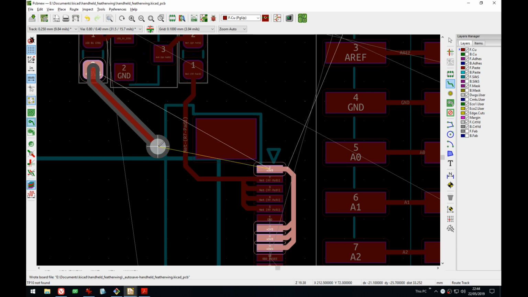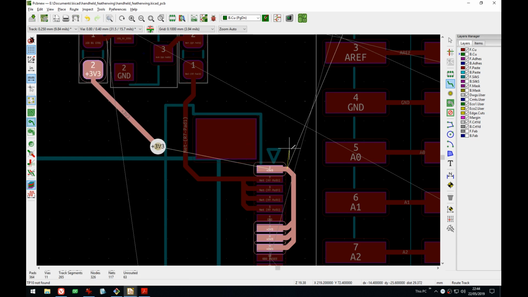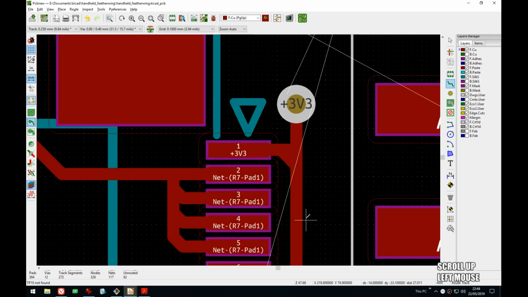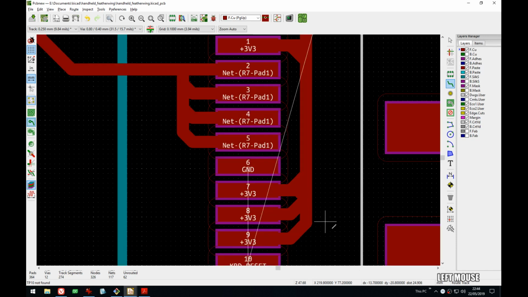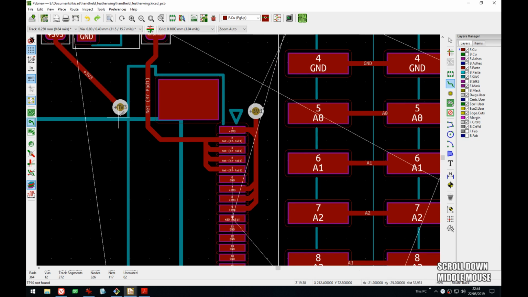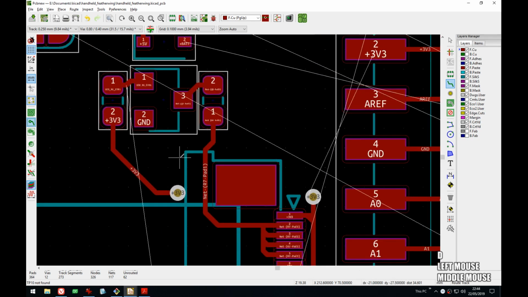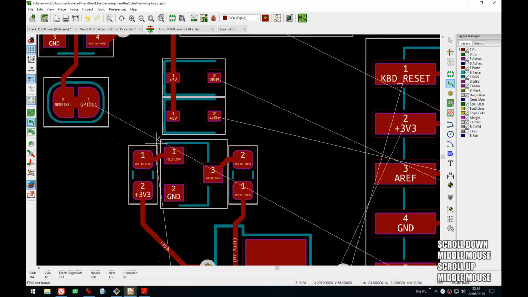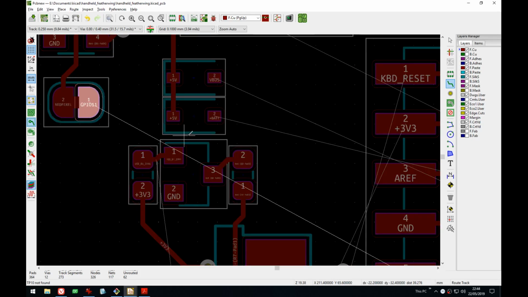Yeah, let's see, do like a preliminary. 3 volt here. Right, and the GPIO can actually go somewhere.